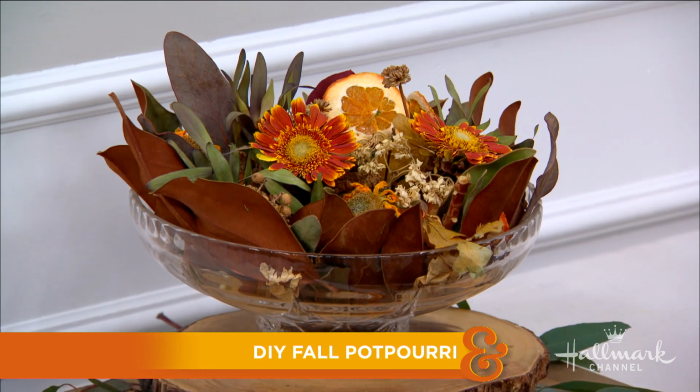Fresh pumpkins, spices, and sunburnt leaves are the aromas of the fall season. Just saying it, it smells good somehow, I don't know. Here to preserve those beautiful scents with a fragrant potpourri is the amazing Shirley.